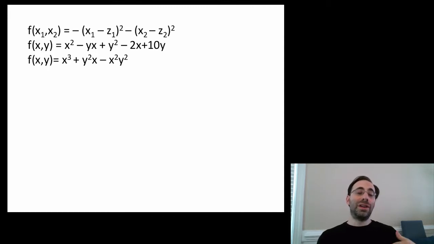Then we see if the second derivative is positive or negative, or positive definite or negative definite. I apologize. I think I've been saying positive semi-definite early on. You want positive definite for a local minimum and negative definite for a local maximum, not semi-definite. I apologize for the confusion there.